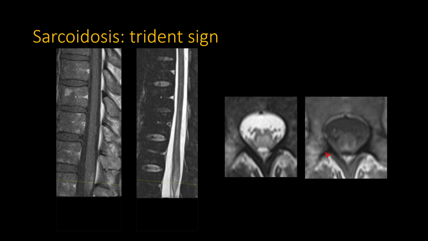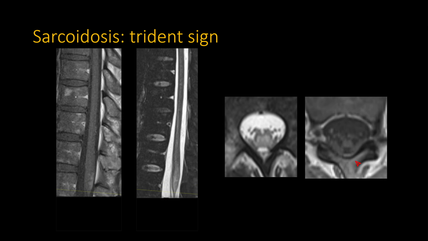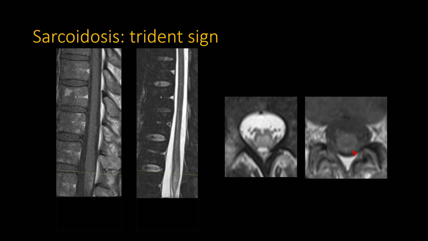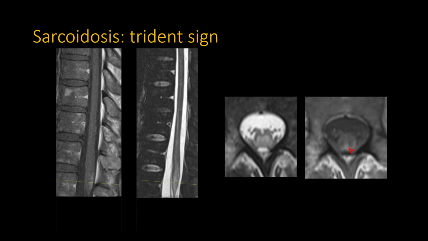Some articles have been published on this and show it to be seen quite frequently in sarcoid. I personally don't necessarily believe in it or think it's that helpful, but you might read about it, and this is a case that I have that looks like that. It's not really a multiple slice finding. Usually you can only see it that well in one slice. You can see this one slice looks pretty good, and then the slice after, it's okay. It's a bit asymmetric of a trident, and then on the next slice here, not really there at all.